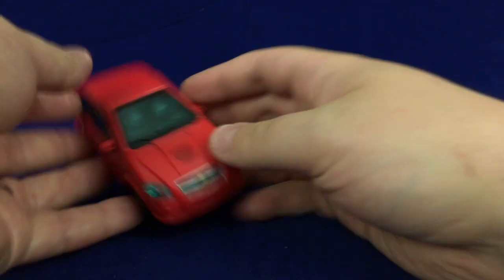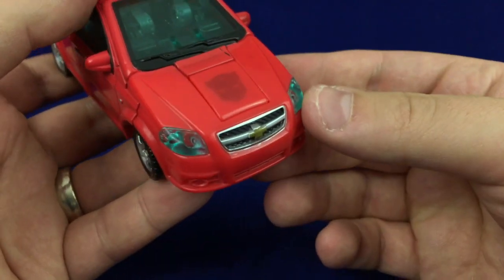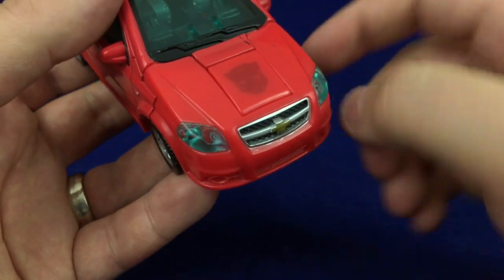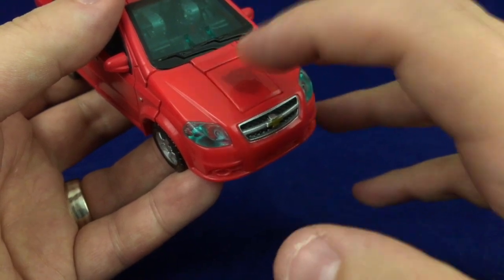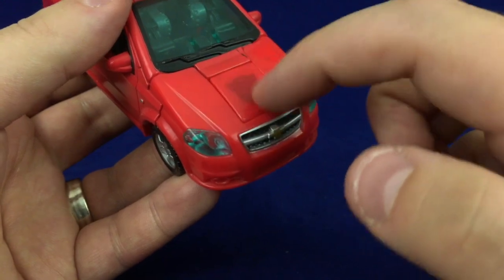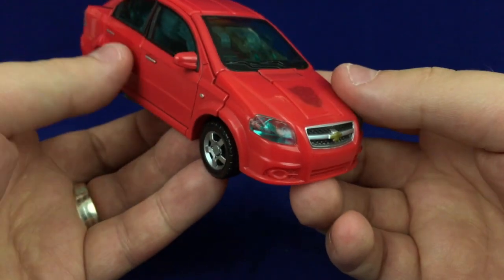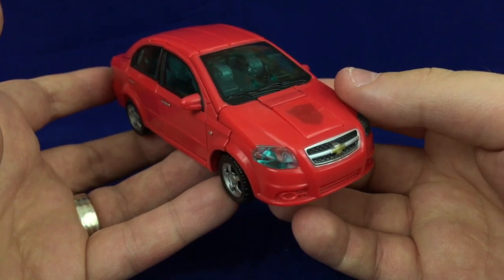And real quick, before getting to the transformation, I will talk about this more in robot mode as well, but this Autobot logo is disappointing. It looks so muddy and washed out, and it's like dark red on red is just a bad choice. They really should have considered doing this either in white or a much, much darker color so that it stands out better, or possibly doing the logo with like the red with the white trim so that it stands out better. And instead, you get this thing that sort of looks like a birthmark rather than an Autobot logo. That's what we got. Anyway, let's get to the robot mode.